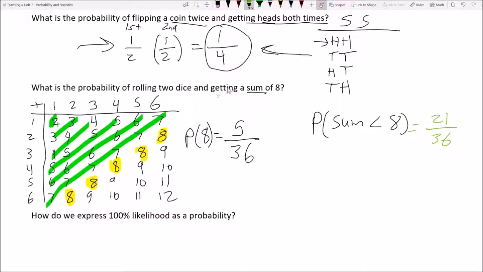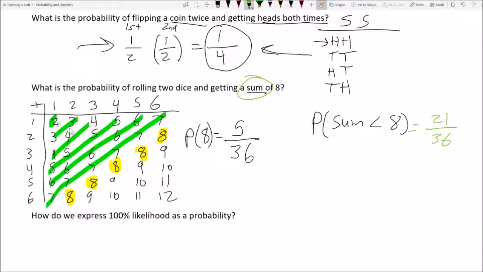Now, there's nothing magical about this word sum. Okay, if that word was a product and they were multiplied, that'd be fine. In fact, one student said yesterday, that's just a times table. Yeah, it is. It's a times table that goes only up to 6. So you could still make that and interpret it. But the reason this is important is many students cannot recognize quickly that there are 5 different ways to get an 8, or that there are 21 different ways to get a sum that's less than 8.